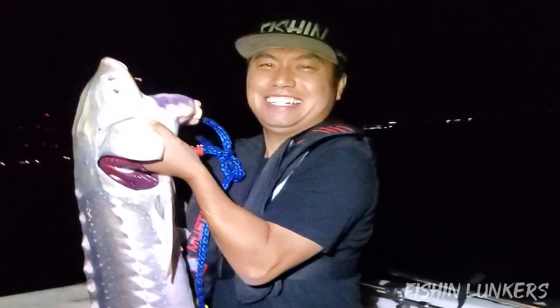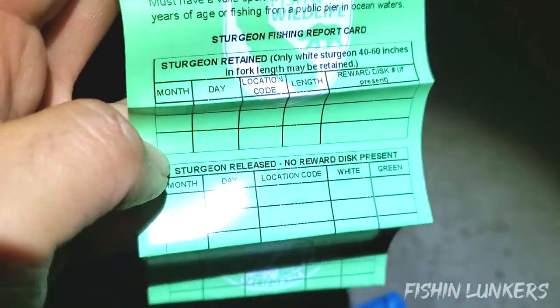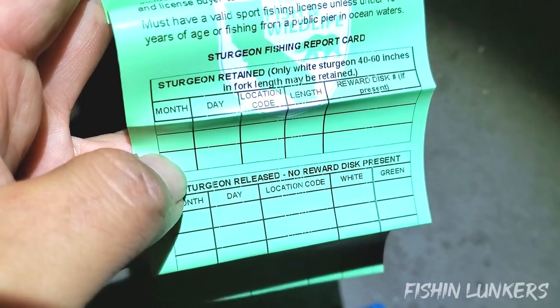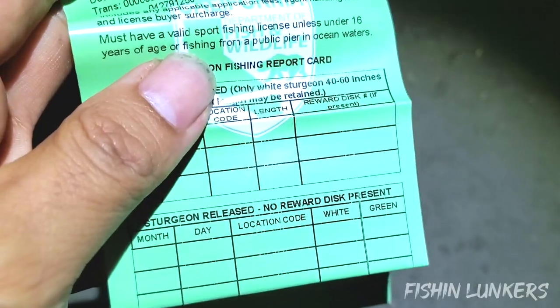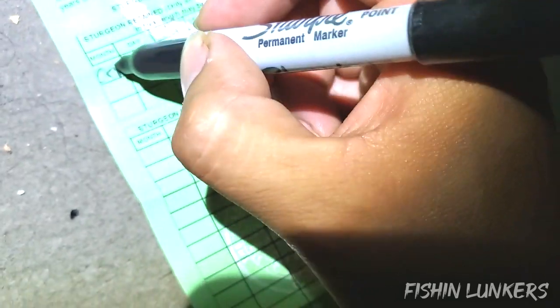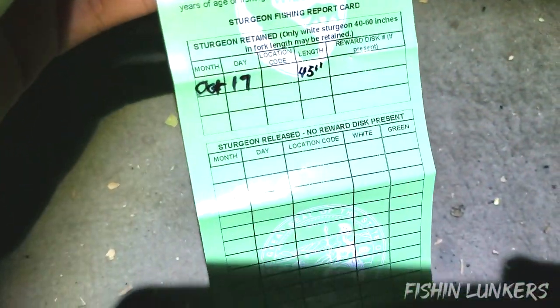All right, you guys. So, in California, as everywhere else, when you catch your keeper sturgeon, which is a slot size, 40 to 60 inches, you have to immediately fill your sturgeon tag. Today is October 17th, not the 16th. Location code, I think this is location 18. Length 45 inches. We're gonna make sure we have the correct location code. You do not, I repeat, you do not wanna put the wrong location on here. But yeah, I'm excited, I'm ecstatic, man.